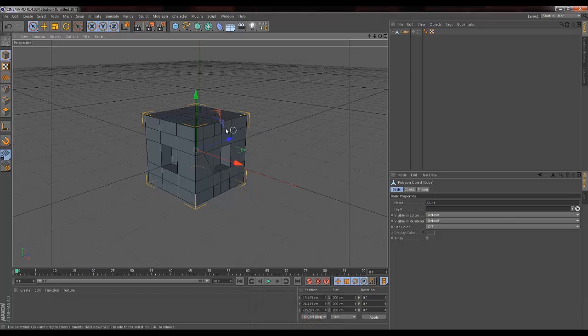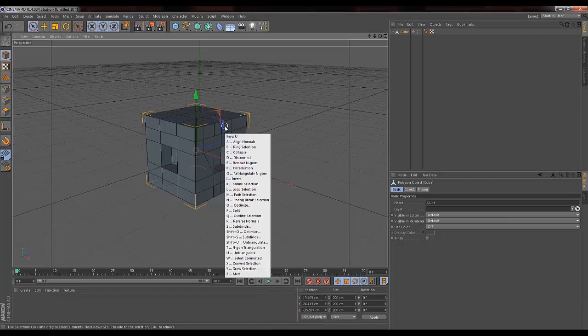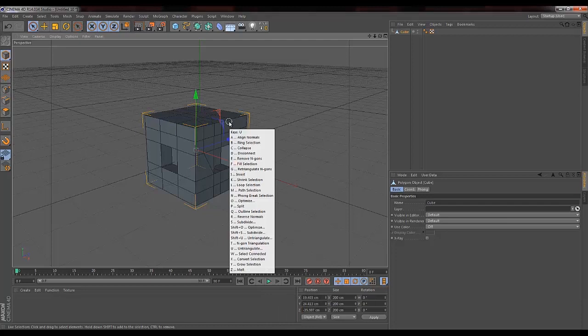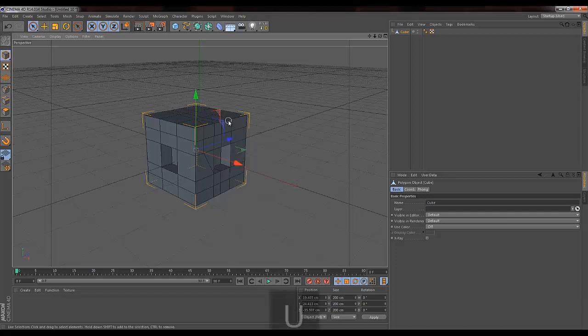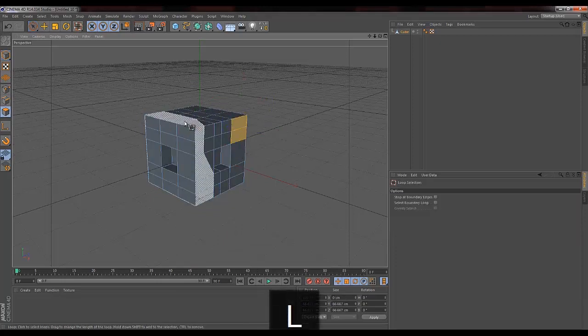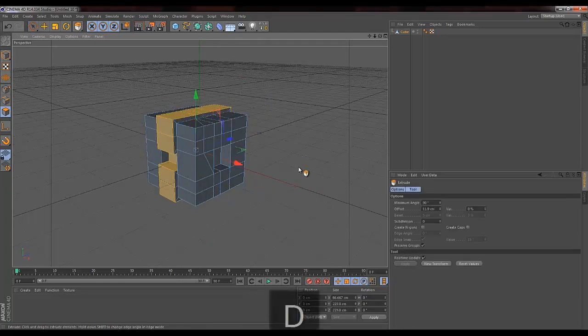There's a shortcut menu by pressing U, and you can actually see there's a nice list. I'm pointing to it for some reason because I can't move down with the cursor while it's up. So you can sort of grab things like this. The occasional one that I tend to use from this list is UL. If I just go to polygon mode again and go UL, that gives me the loop selection. So I can grab maybe all of those, press D, and I can now extrude those.